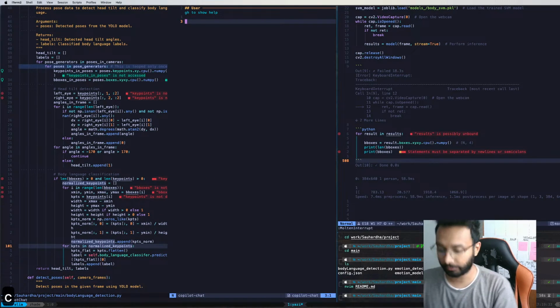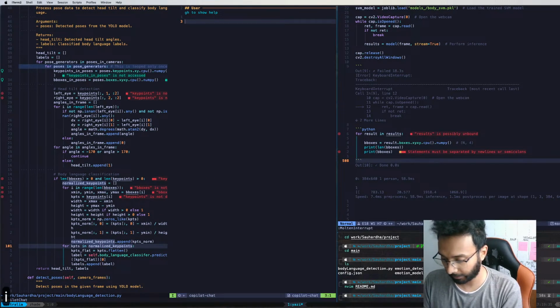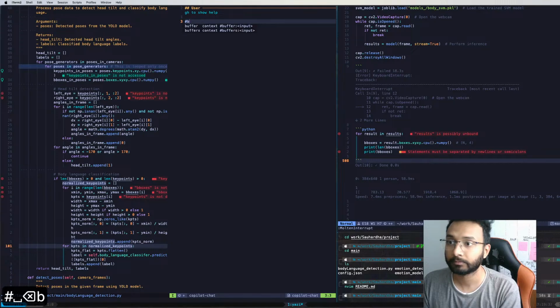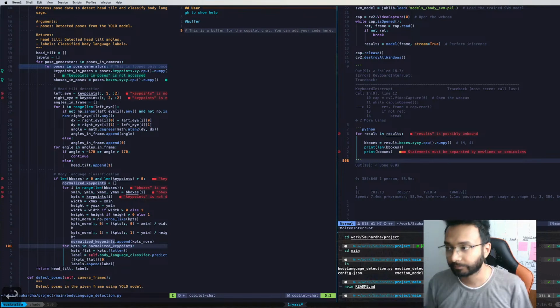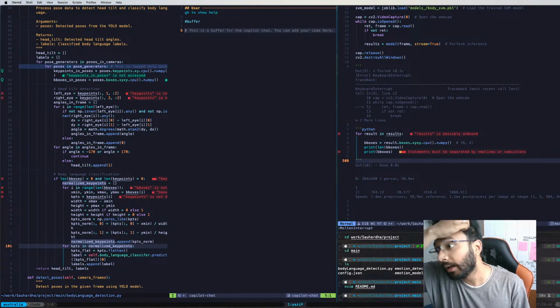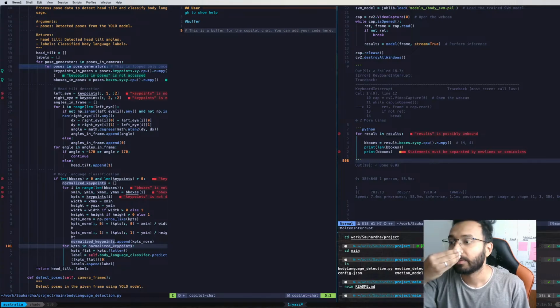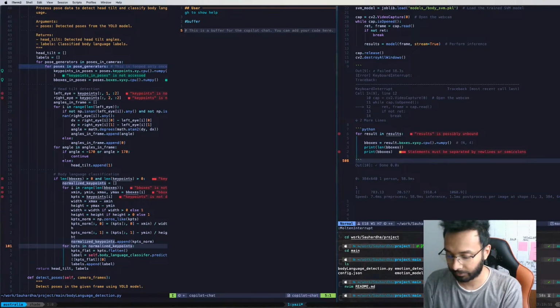Okay, so firstly, I will use the buffer. That's Control N and Control, sorry, yeah. Buffer means using this file, in the process.